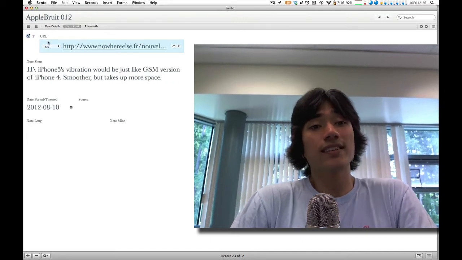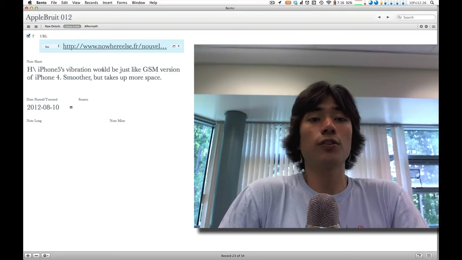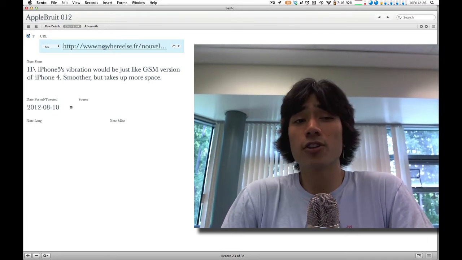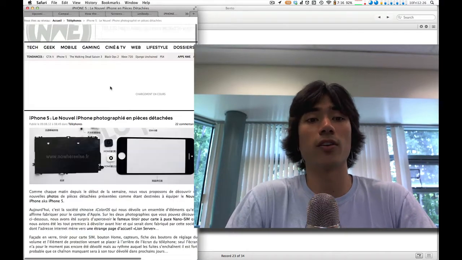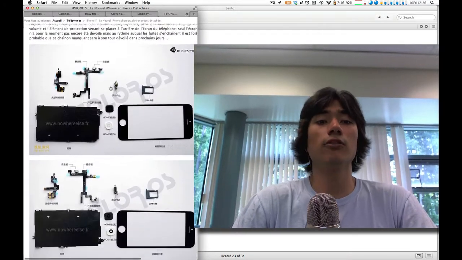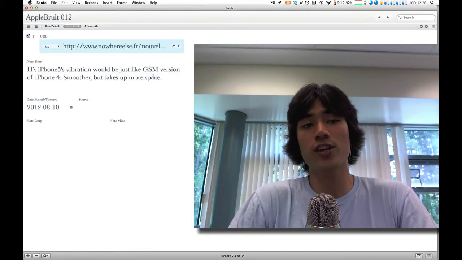Next, nowhereelse.fr, again, these guys again. The iPhone 5's vibration motor could be just like the GSM version of the iPhone 4. And this was from those photos of the front assembly that I talked about earlier. They looked at the vibration motor and said this looks just like the iPhone 4 GSM version.